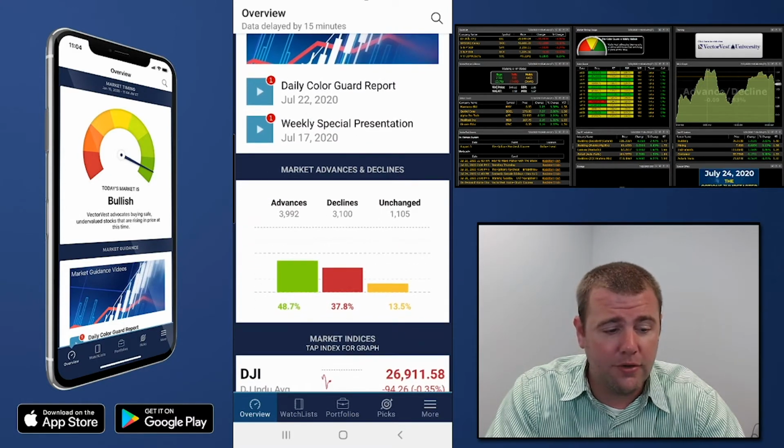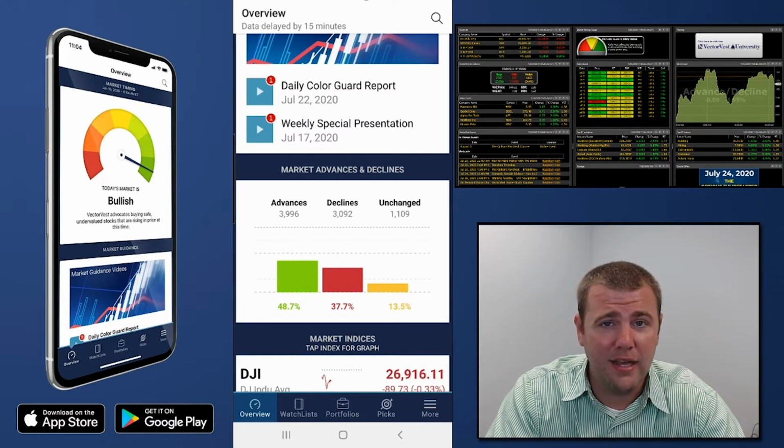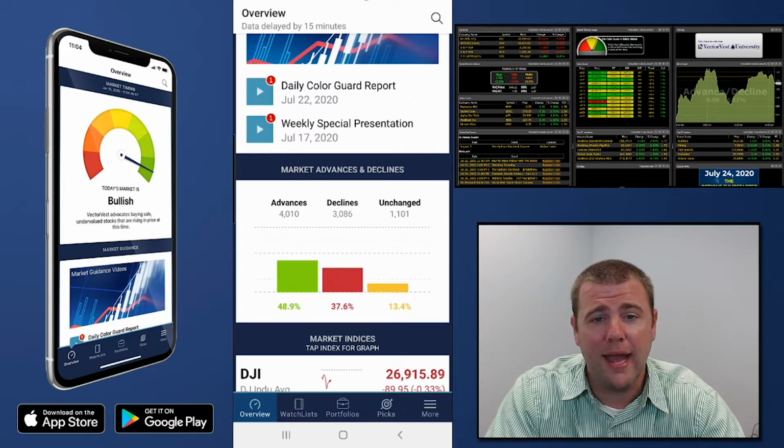Below that, we get into the advances to declines. As always, if the market's moving higher, we want to see at least twice as many stocks advancing than declining, and just the inverse if the market's declining. So if the market's moving south, we want to see twice as many stocks declining than advancing, to know that we have a robust day in the market, and that the probabilities are in our favor of buying that day.